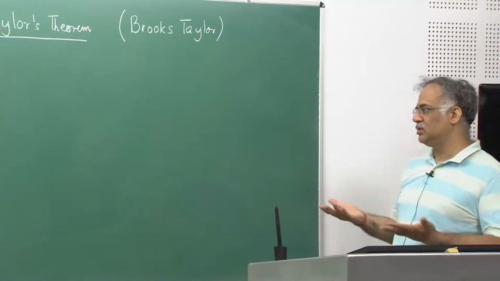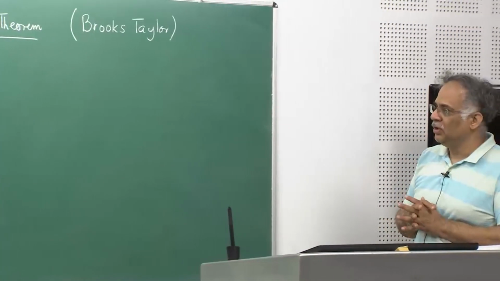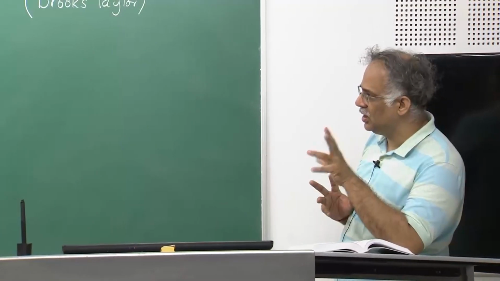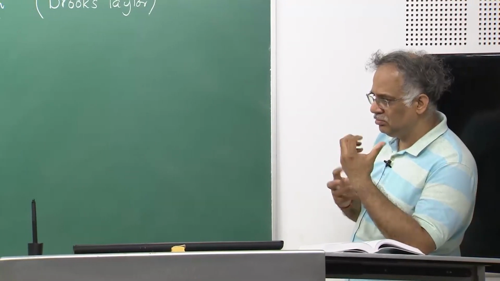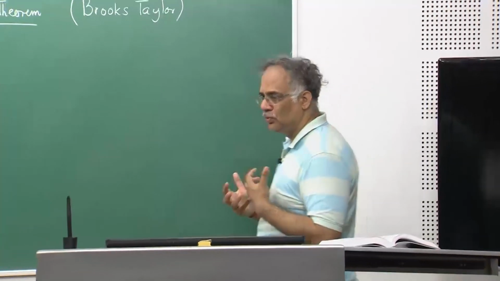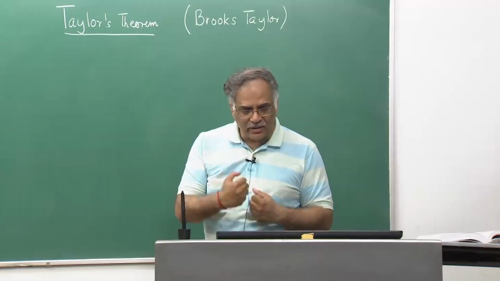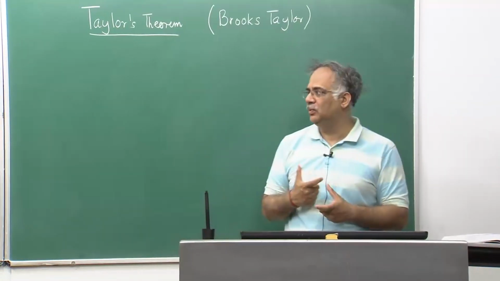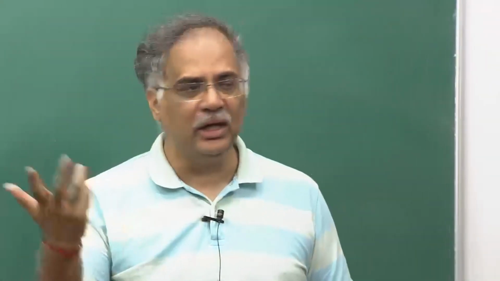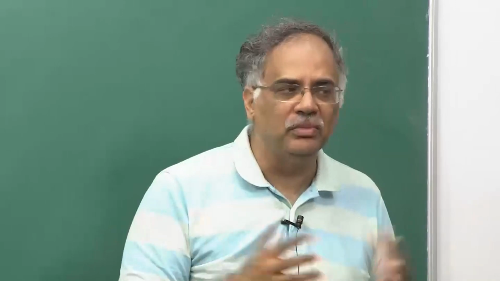He used to teach this to his students, he used to lecture this to his students, and from there Brook got an idea of how, for a general function, the expansion of the binomial theorem can be used in such a way that the coefficients get related with the binomial coefficients. That was the idea of Brook Taylor. You take the function x to the power n and just do the Taylor's theorem that you know from calculus of one variable.